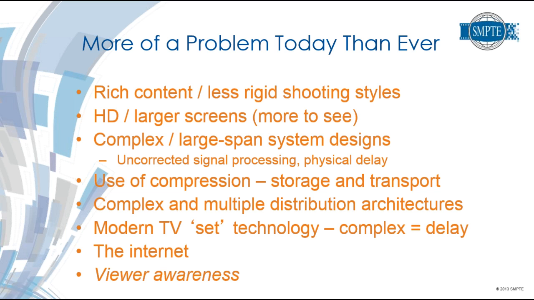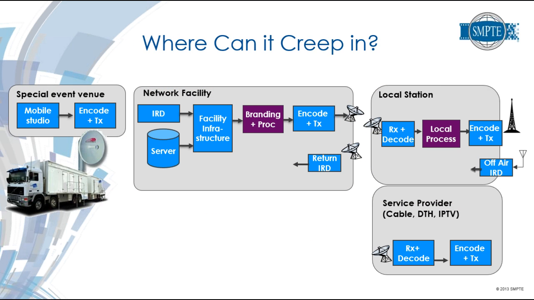Of course, the internet has raised the awareness and continues to raise the awareness of what the lip sync problem is all about. Anybody who's watched internet video is well familiar with the level of disconnect we see there. And perhaps the biggest problem, at least in my mind today, is viewer awareness. More and more people are aware of the problem, possibly because of the internet and the other things we've talked about. But when viewers are aware of it, it's even worse because they know what they're looking at.